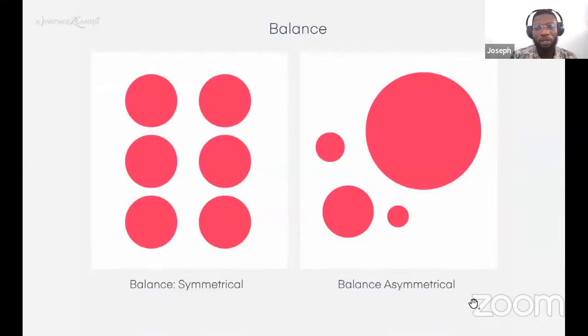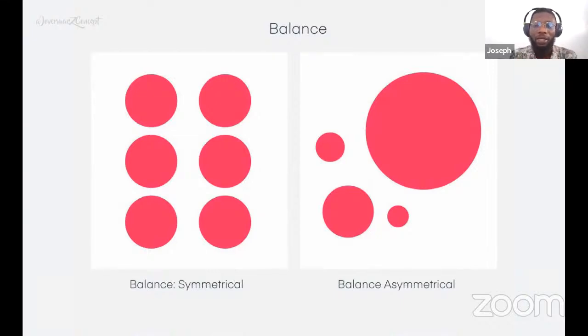Then these were the two major examples that I shared from yesterday for balance. I think in the fundamentals, we had a business card that showed symmetrical and asymmetrical balance. If you look at the left, you can see that all the shapes are aligned 50-50 on both sides.